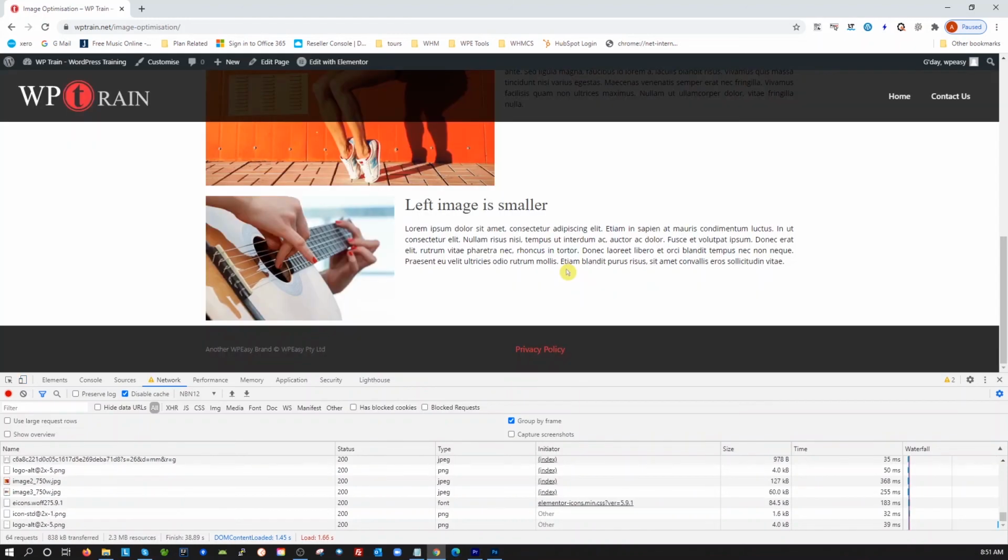So I hope this helped you to clarify why it's important to optimize the photos and images you put on web pages, the effect that has on the download speed, how to determine what dimensions those images should be, and then how to optimize those images to make your web page load as quickly as possible.